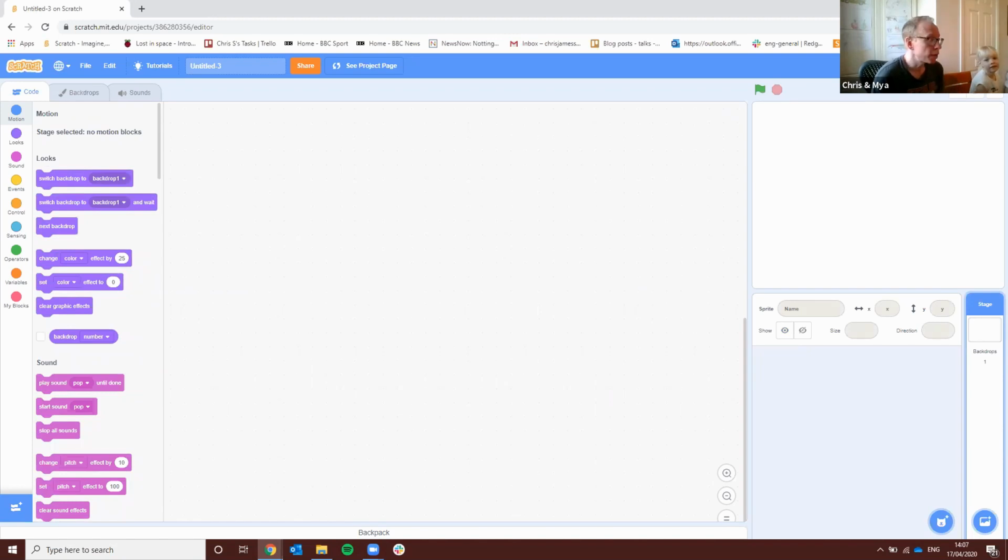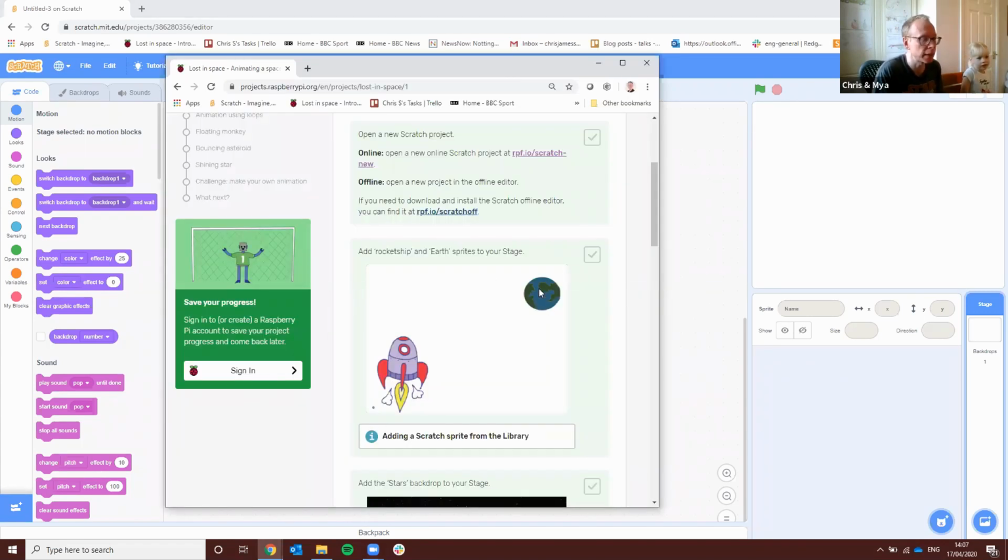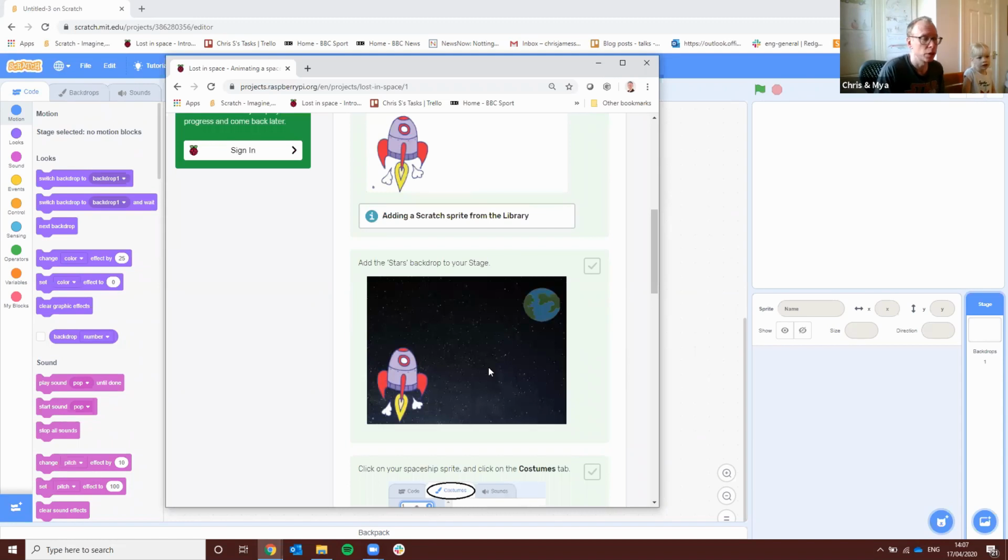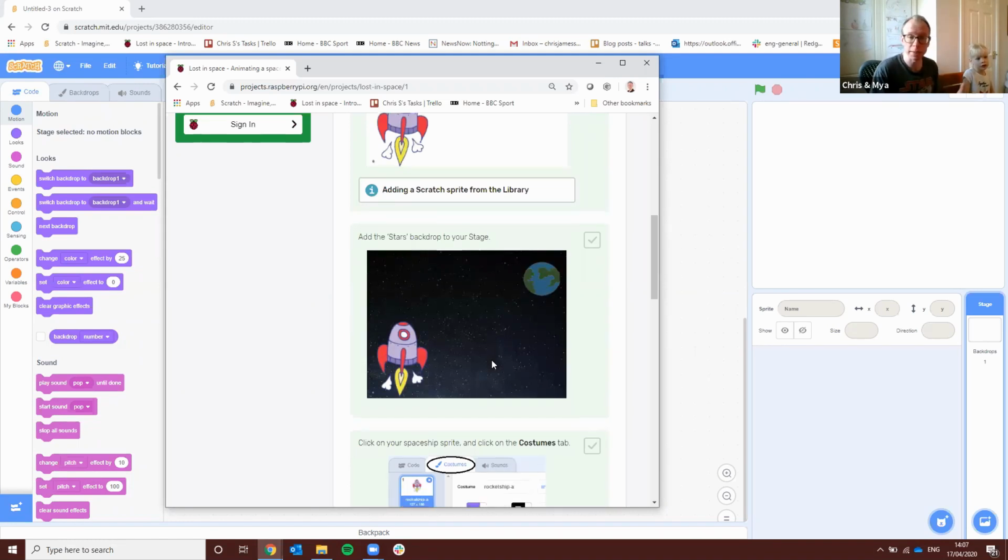Okay, so now we need to add our first objects, our first sprites, that we call them in Scratch, that we're going to code on, that we're going to give instructions to through our code. So we did this last time in the band project, so I'm going to let you guys have a go yourselves. You're going to need to add two sprites. You're going to need to add a sprite which is a rocket, and you're going to have to add a sprite which is the planet Earth, and you're going to put them in the corners of your stage, the top right of your view. And then, if you've managed to do that, you can go ahead and add a backdrop, which is space.